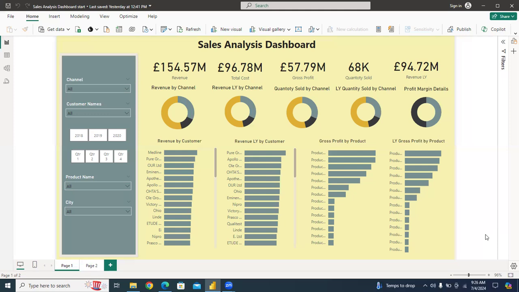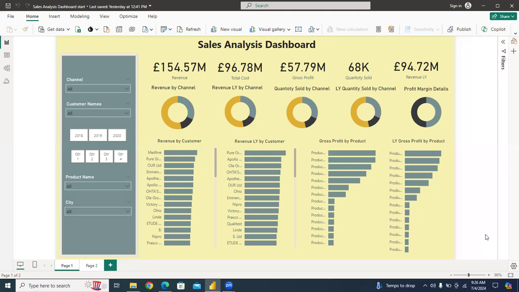Now, if we move forward and we prepare the slicer panel, this was very helpful for your working. So, all of this sales analysis dashboard working is available in your guide. That guide is being shared with you in the Google Classroom as well. You prepared your sales analysis dashboard. You explain your revenues, your customers, your products, profits, etc.